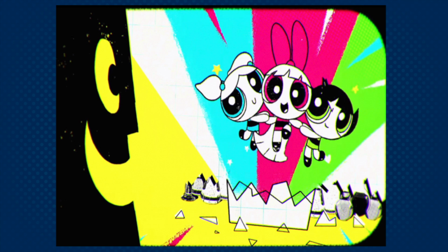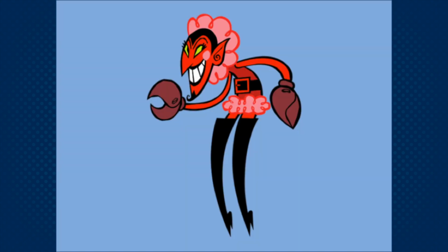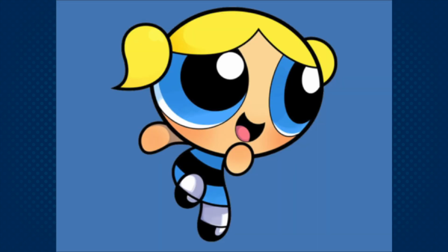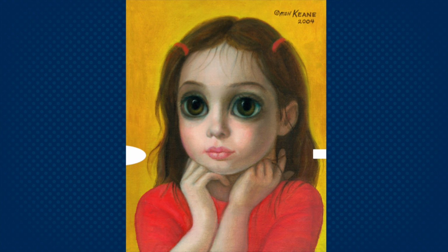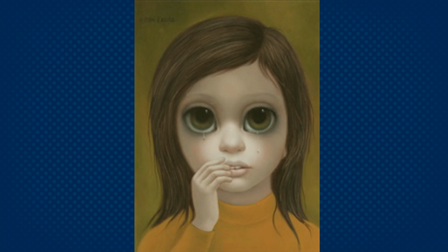The girls protect their hometown of Townsville against a rogues gallery of villains, including Mojo Jojo, Fuzzy Lumpkins, and the mysterious Him. Their simple character design consists of basic shapes like ovals and circles, flat two-dimensional forms, and a lack of realistic body details like fingers, toes, and facial features like noses and ears. Their large saucer-shaped eyes were said to be inspired by the paintings of Margaret Keane, who is best known for her paintings of children with oversized eyes.